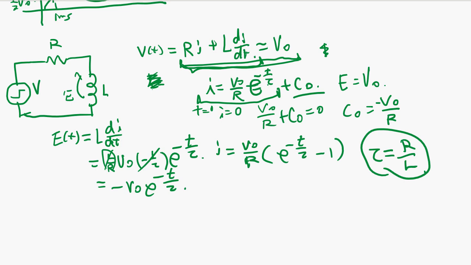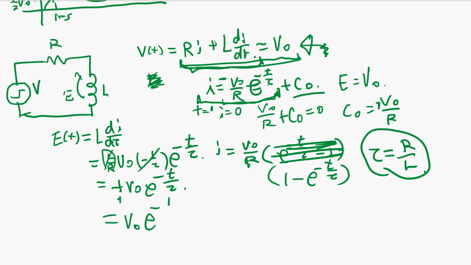Okay, so we made a mistake here somewhere. It looks like here the initial function, it doesn't work out with positive. It has to be negative, and that means this is positive and this is going to be 1 minus e, so this should be the current. Okay, if you plug in to this, then it works out. Okay, so in this case E t is going to be positive, so that makes sense.